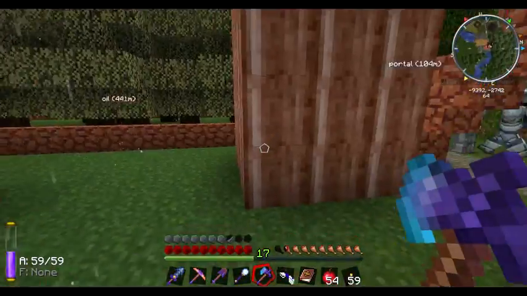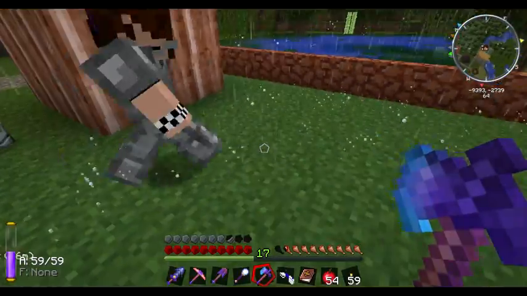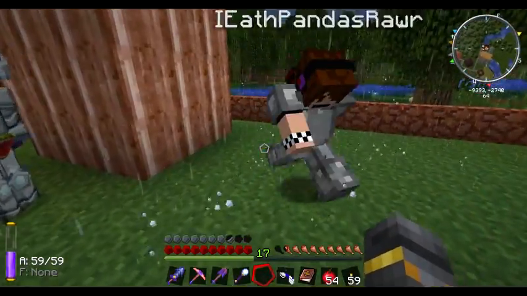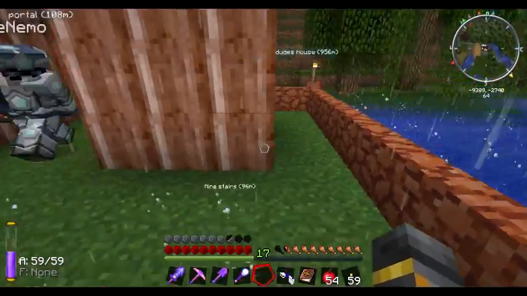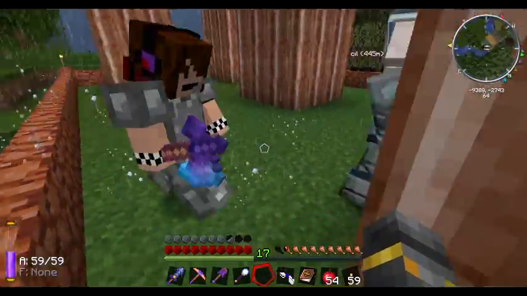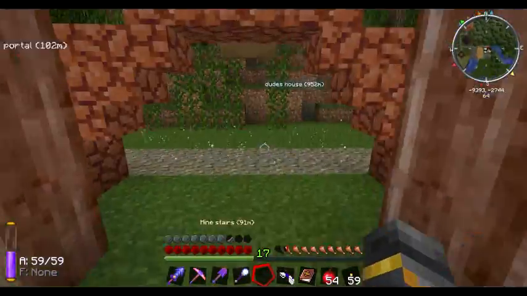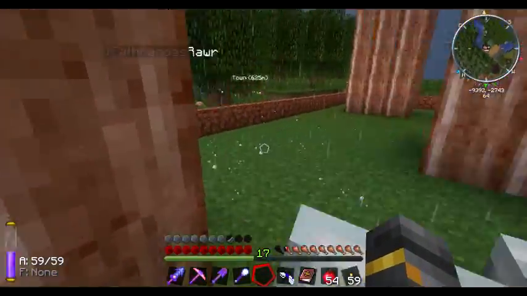I'll give somebody else my axe. They have to give it back to me, though. Hey, Panda, cut down this tree. Just left click, it has to be on the very bottom of the tree. Just left click and hold. Where? This one? This one. Okay. Just left click on the very bottom. It has to be the very bottom. Alright.